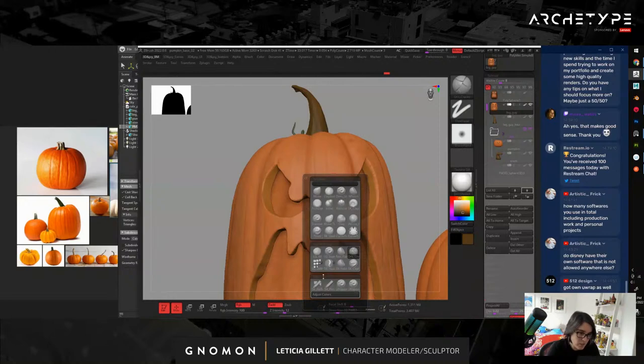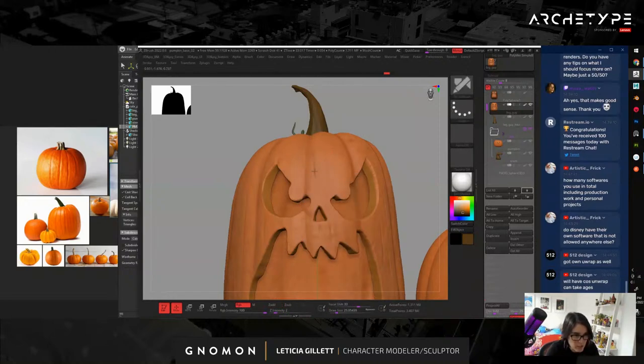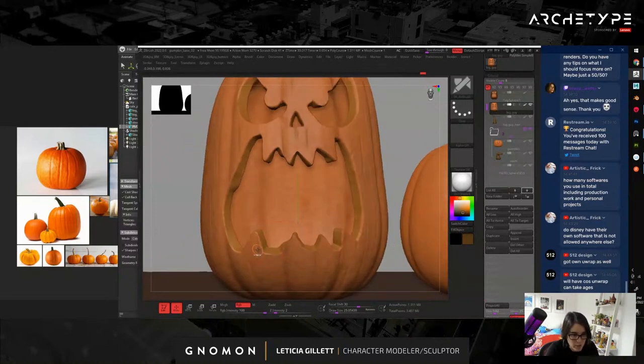Yeah, Disney uses PTEX for texturing, which is a way to do it where you don't need UVs. So it's very helpful. It all has its pros and cons, I'll say, but it works well for the Disney pipeline, I'd say.